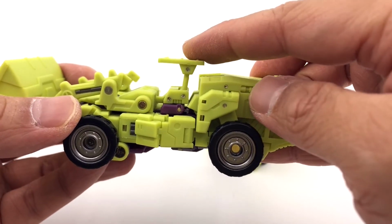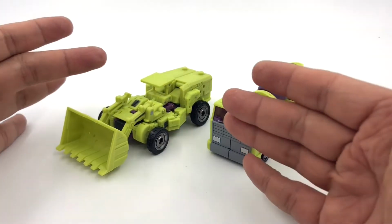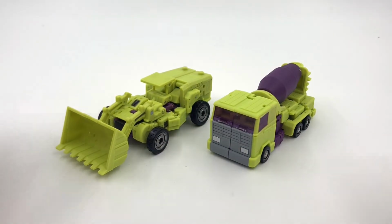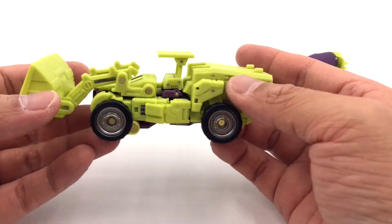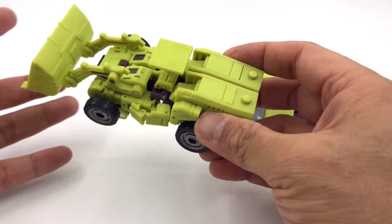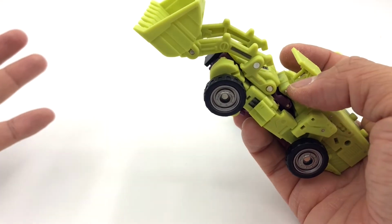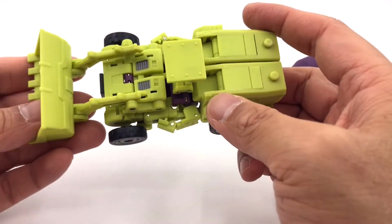The rims look nice and look pretty industrious. I do think the canopy here sits a little too low, and when you put it down here, you don't really see it pop up like a normal canopy cabin area would look. He does roll pretty good. The transformation of this toy wasn't as easy and intuitive as I would expect from a Legends toy. Shovelmaster, for example, he kind of just exploded, right? Very X-Transports Bad Cube style, and then everything comes back in to form the alt mode.